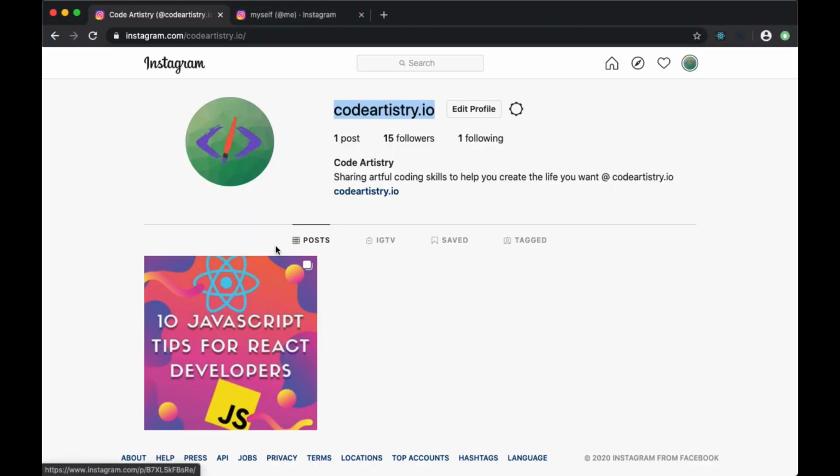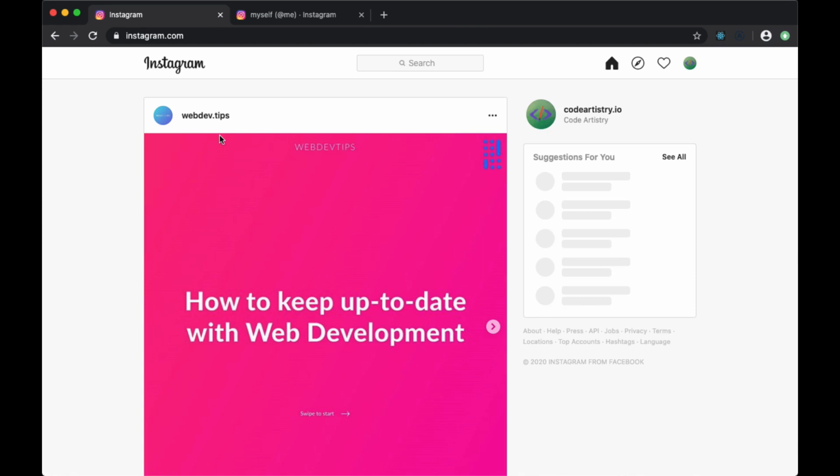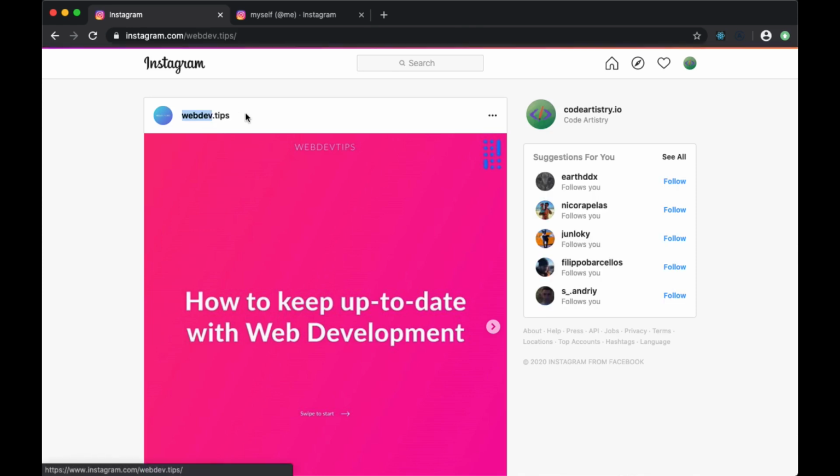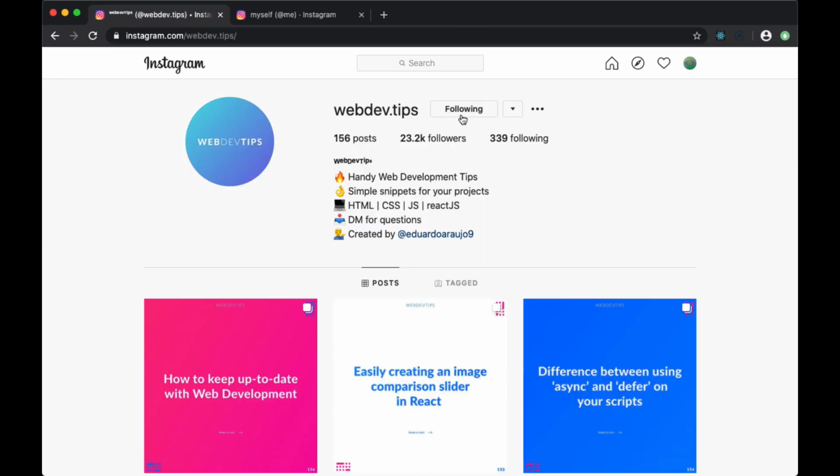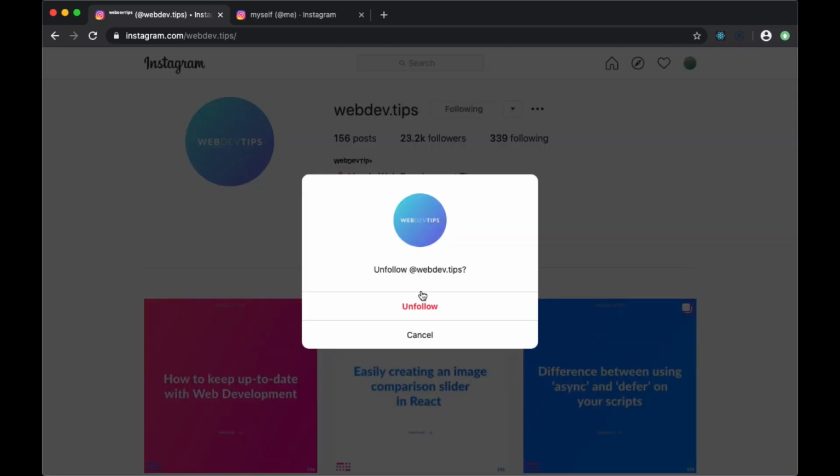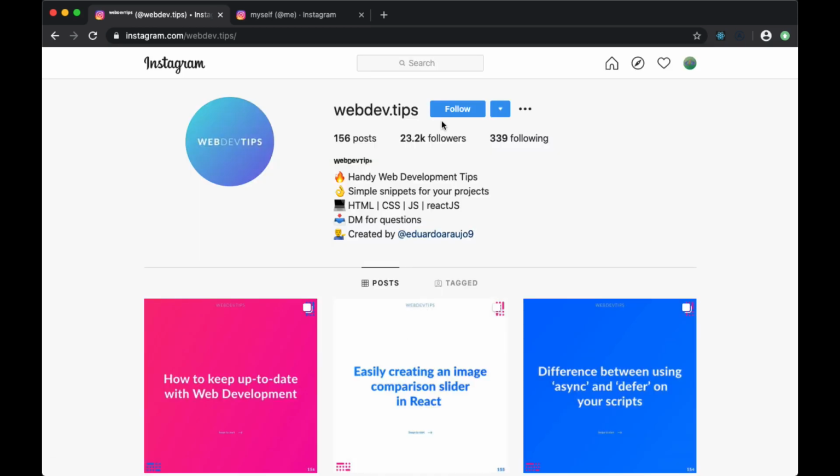We want to determine if we're the owner of this profile because we want to show a different set of buttons here. If we're not the user whose profile we're looking at, let's just go to a different user's profile, what we're going to see is either a following button if we're currently following them, or we're going to see a follow button if we're not following them, I should say.